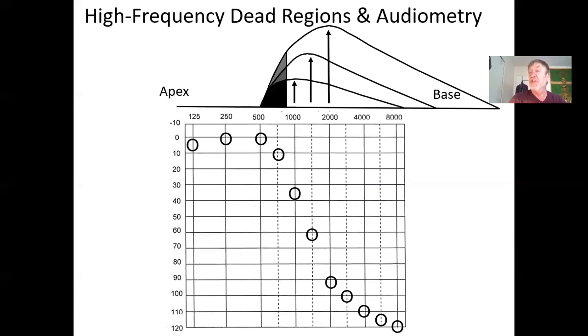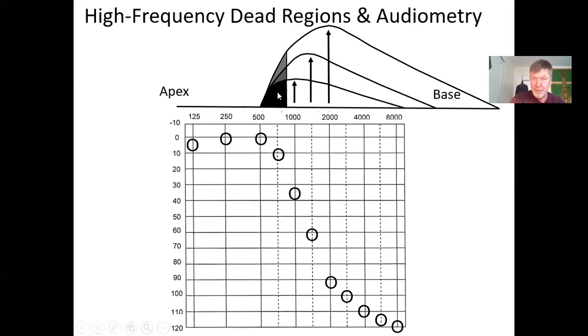Look at high frequency dead areas. Let's say I went into your other ear the next night and I pulled out every hair cell above 1,000 hertz, or above 500 hertz, let's say. Just killed off every hair cell above. Then the next morning I give you a hearing test. Your hearing loss is going to look like this. It's going to go down. It means that if I went further and further into your dead area, I'd have to make the traveling wave really big for the front of the wave to still stimulate healthy, lower frequency hair cells.